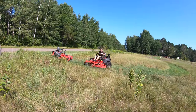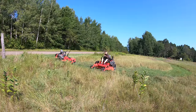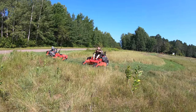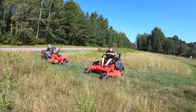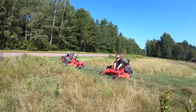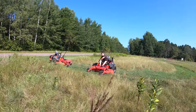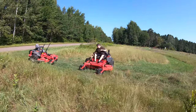Oh, you gotta engage the blades. Yeah, I know. You gotta throttle it all the way up to engage the blades. On mowers, you've always gotta throttle them all the way up to engage the blades, so that the belt gets tightened up right away. Nah, because we're mowing really tall grass, so we leave the chute up so it doesn't plug up the deck.